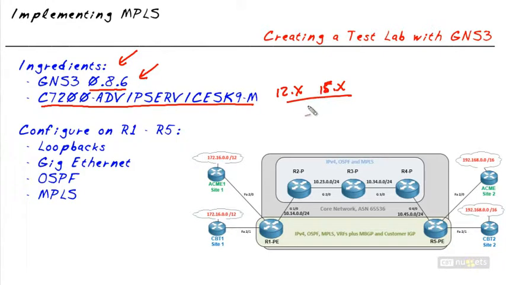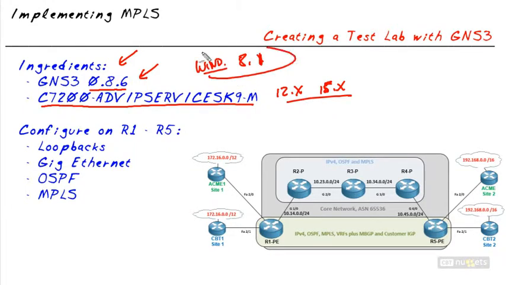So if you do have an iOS image and you're not sure whether or not it supports MPLS, there's a couple ways to figure that out. Number one, we could just try to implement MPLS on it. And if the commands don't take, that's a good indicator that it doesn't have those features. Or secondly, you could use the feature navigator up at Cisco, put your version of iOS in there, and then simply verify whether or not the features of MPLS exist in that version of the operating system that you're using.